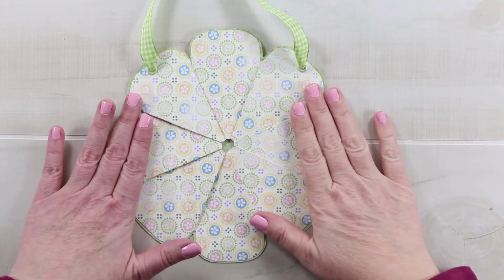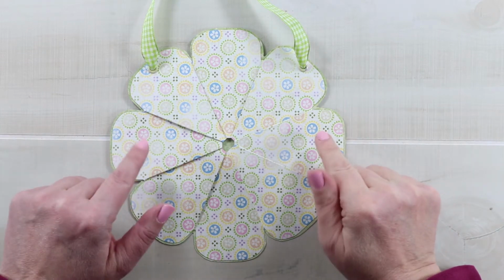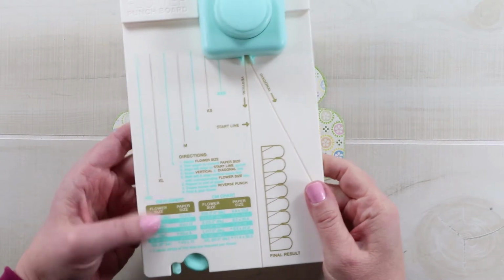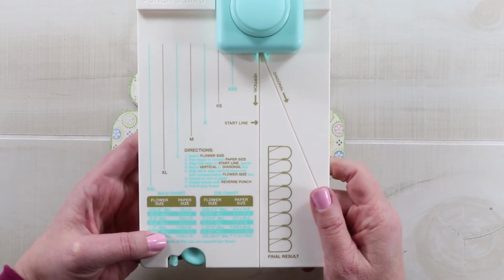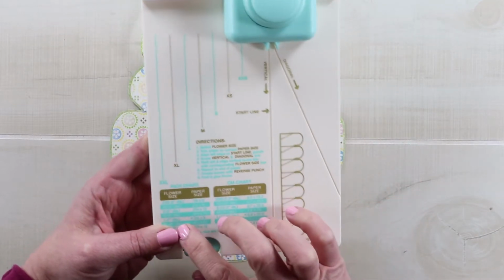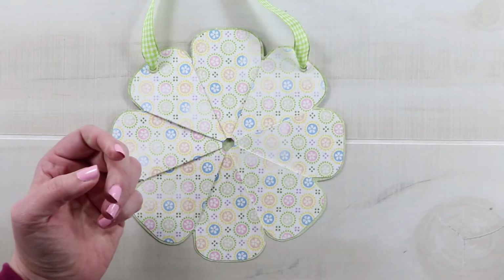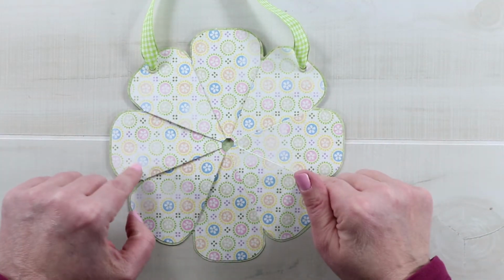Okay, so I'm starting the base of this Easter holiday wall hanging by creating a flower from the flower punch board from We Are Memory Keepers, and I'm using the large size, which is the 7-inch diameter. I simply followed the instructions that were provided and created this flower from the pattern paper collection Cottontail.